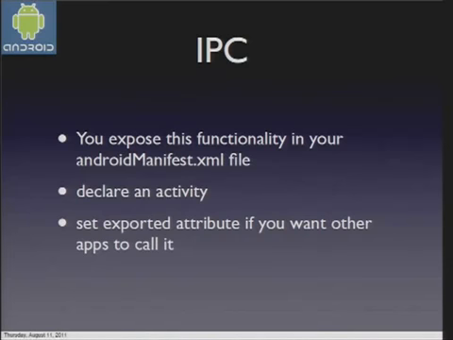But it's kind of interesting, because you define these entry points in what's called the Android manifest XML file. The way it works is you declare what's called an activity. So you have an application tag, and inside it you define your activity, and you point to this particular activity I want to do in this particular Java file. Now you're supposed to set an exported attribute on this activity tag. And that basically says, is it exported or not?